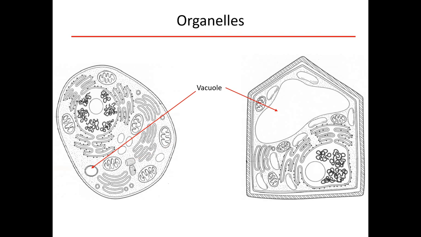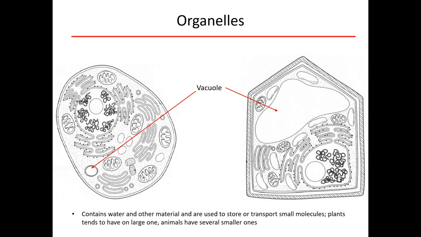Both plant and animal cells have a vacuole, but a plant cell has a large vacuole, while animal cells have much smaller ones. The large vacuole in a plant cell is important because it's what allows the plant cells to be nice and firm. A vacuole stores lots of water. If you've ever left celery out on the counter over a day, it gets all floppy because it's lost a lot of the water that was in its vacuoles. But if you allow it to absorb more water, that vacuole will fill up and allow the celery, or the cells, to become much more solid and rigid.